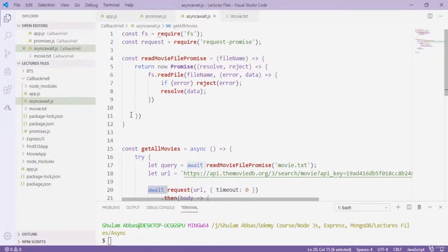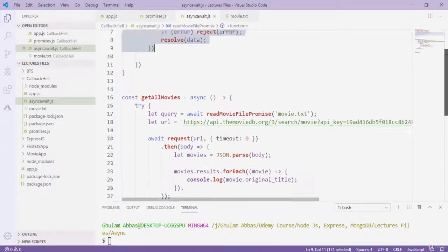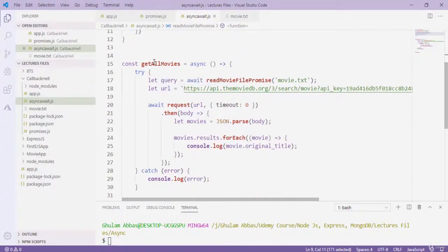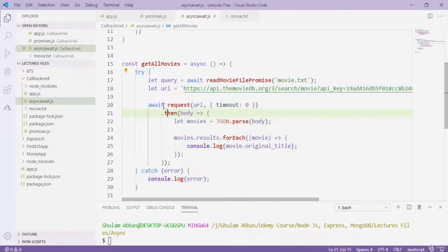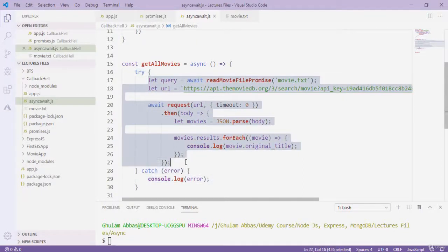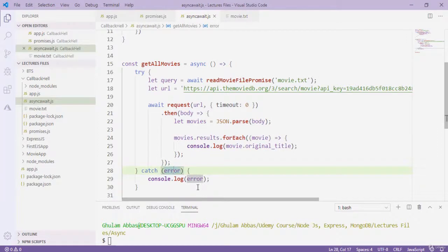First of all, the same function that is going to return a promise for this file, and after that we have created a method called getAllMovies that has used async, because we want to make this method async so we don't block the process of the main thread. Okay, and after that I have used this try catch block to handle my errors. So if there is any error in these lines, then this catch block is going to catch that error and display it on the console.